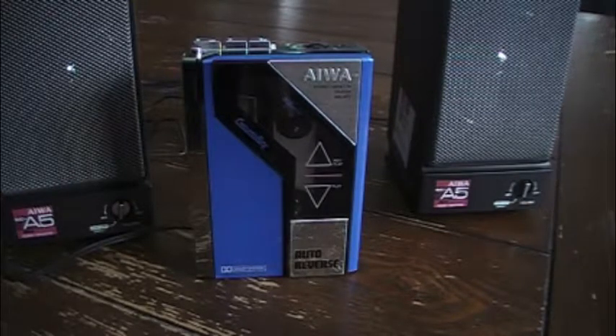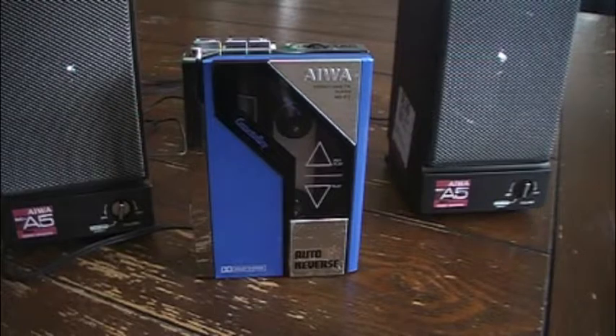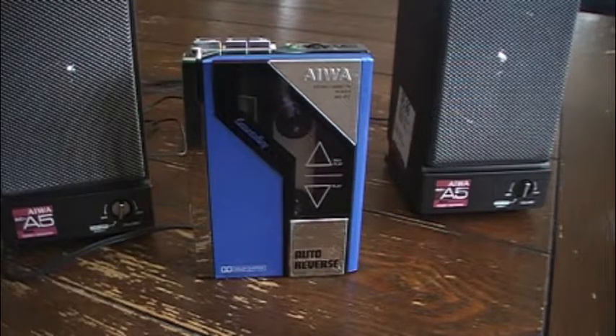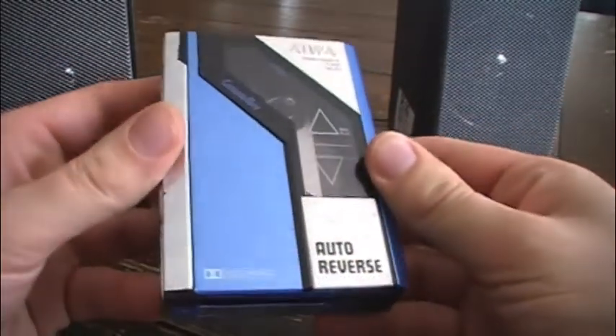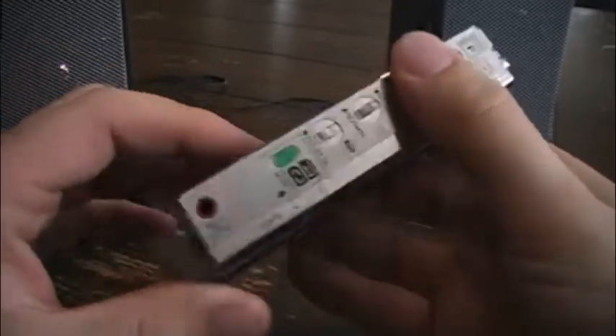Outside of Japan, as far as the markets back then, you didn't really see blue Walkmans, so it is nice and rare because we definitely didn't see the blue ones in the American market. As far as I know, about the only nice color we had in the American market was maybe a red one. Everything else was pretty much silver and other models — you had the black models, silver, gray, sometimes gold — but you definitely did not see blue, so that's why this is in decent condition, but I will definitely take it in almost any condition. If it's a blue Walkman like this.